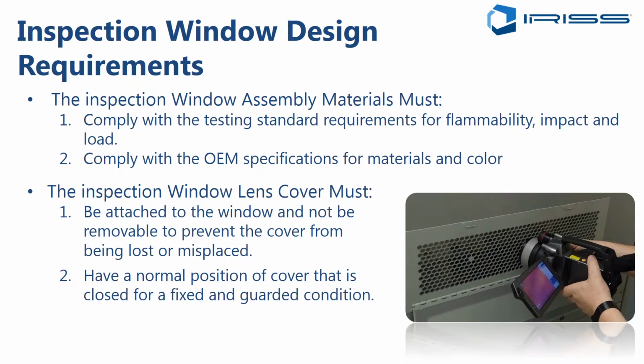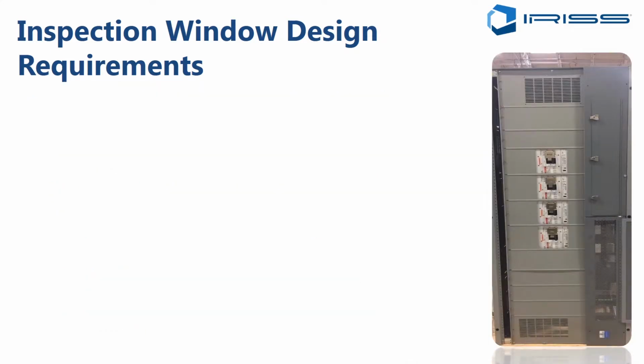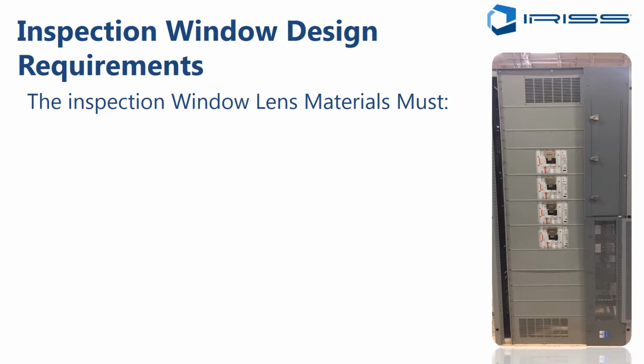And the window lens cover should also have a normal position for the cover which is closed for a fixed and guarded condition. In other words, it should state directly on the cover that the window should be closed during normal operation of the equipment and only open during an inspection. Finally, you may also want to specify a lockable option on the window cover. If the equipment is going into public areas, that can be very important to ensure that there's minimal risk of anyone interfering with the equipment via the window access point. Now, as far as the window lens material, we also need to think about that very carefully.